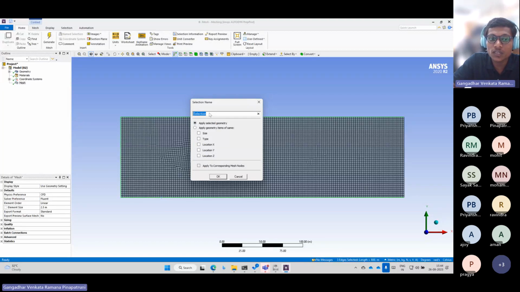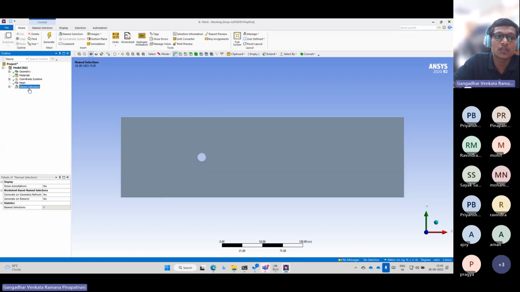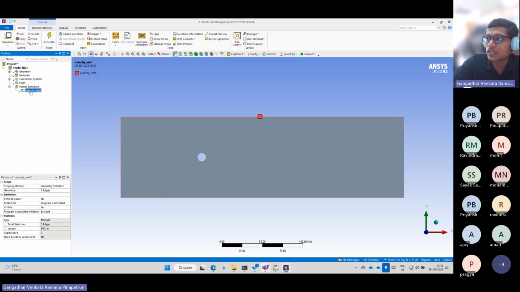I select these three lines as the inlet, a velocity inlet. Click enter. Then below the mesh icon you will see another tree item, named selection, and here you can see your velocity inlet.